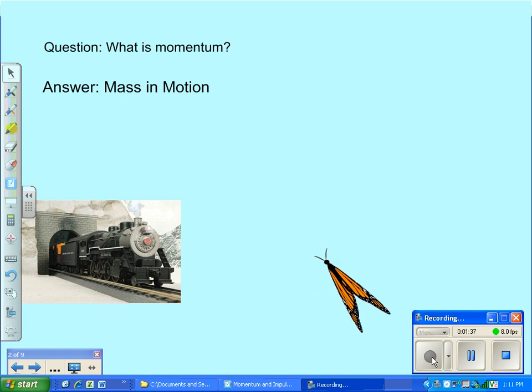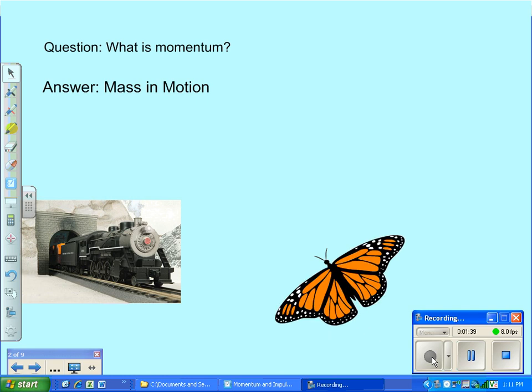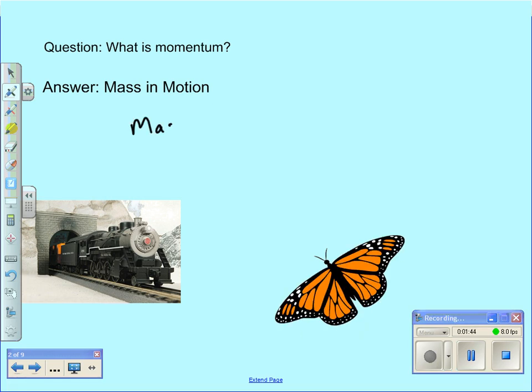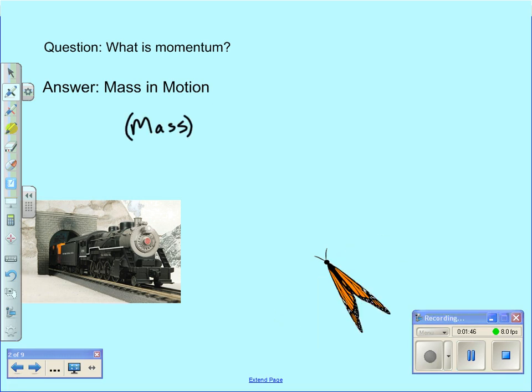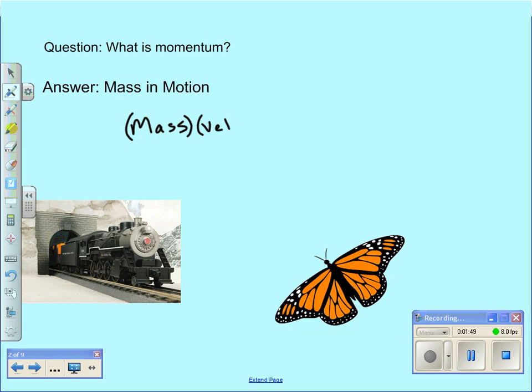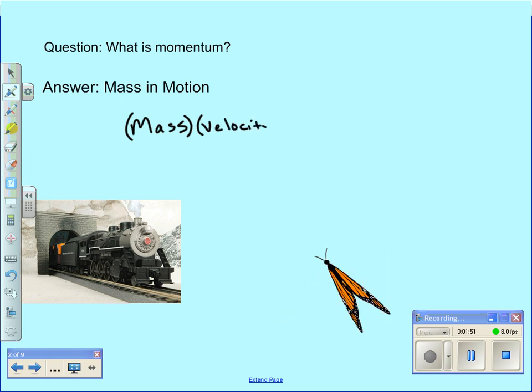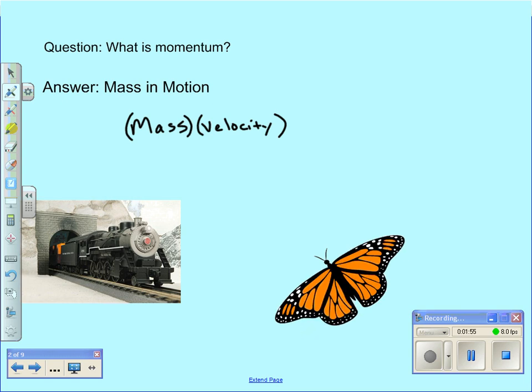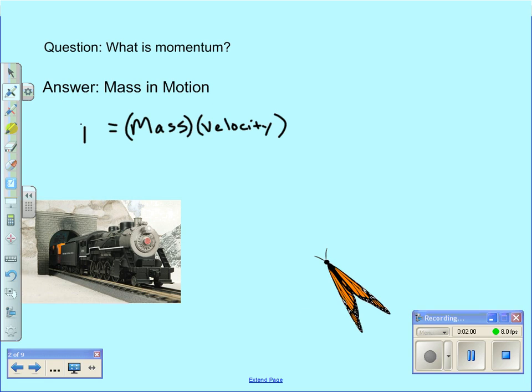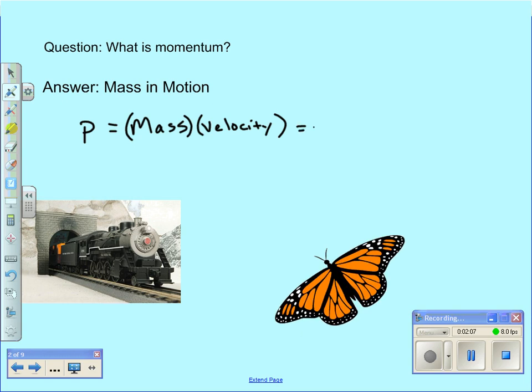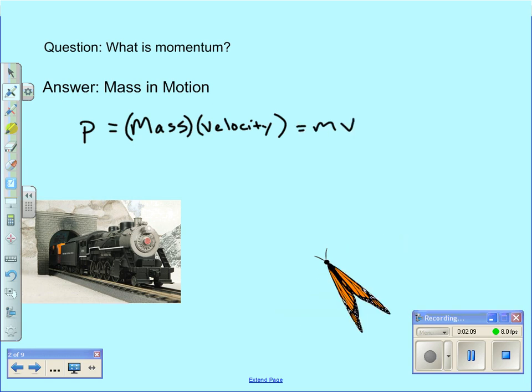The answer in words, what we would say is what is momentum? We'd say it's mass in motion. And to write that out as an equation is also pretty simple. Mass, of course, speaks for itself. We would measure that in kilograms. And motion might be adequately described by the velocity. So that is the equation for momentum. Now, because M is already used for mass, we use, I think it's Greek or Latin, P. There's a Greek or Latin word that would mean going forward for the variable of momentum. So it's basically just mass times velocity.